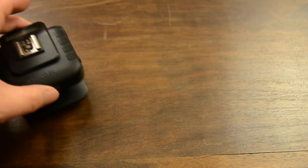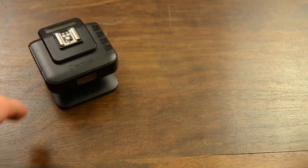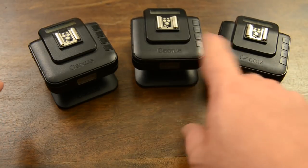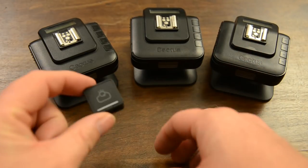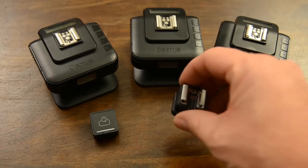What I enjoy about the FlashQ system is the tiny size factor of each unit. If I use my Cactus V6 — another set I've got, not by the same company of course — you'll notice these units are much larger. They do have more advanced features, but we're only comparing the size difference of the units. So this unit I will turn to transmit to TX and put it on top of my camera. These two units I will turn to RX and they will be my receivers — I'll put flashes on top of them. If you take the FlashQ, just look at the size — this is awesome. Compare this to this unit. So this is perfect for my mirrorless system.